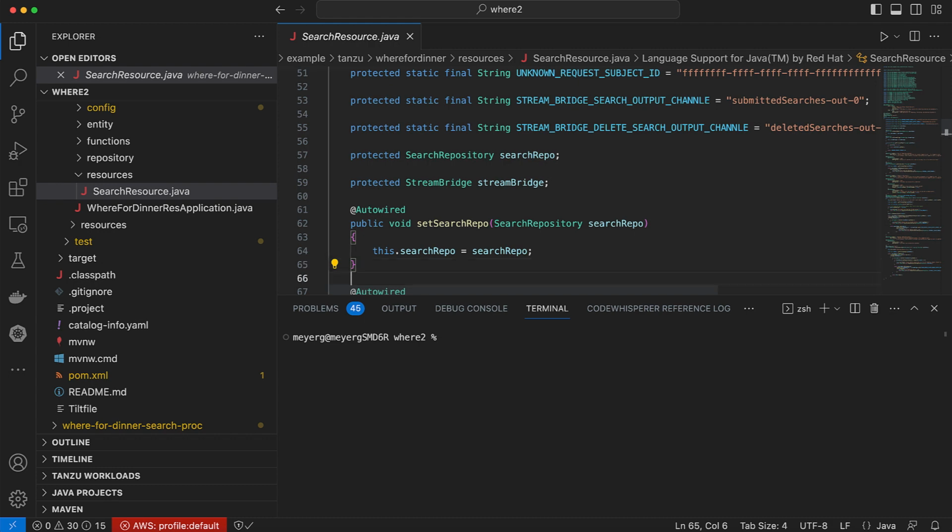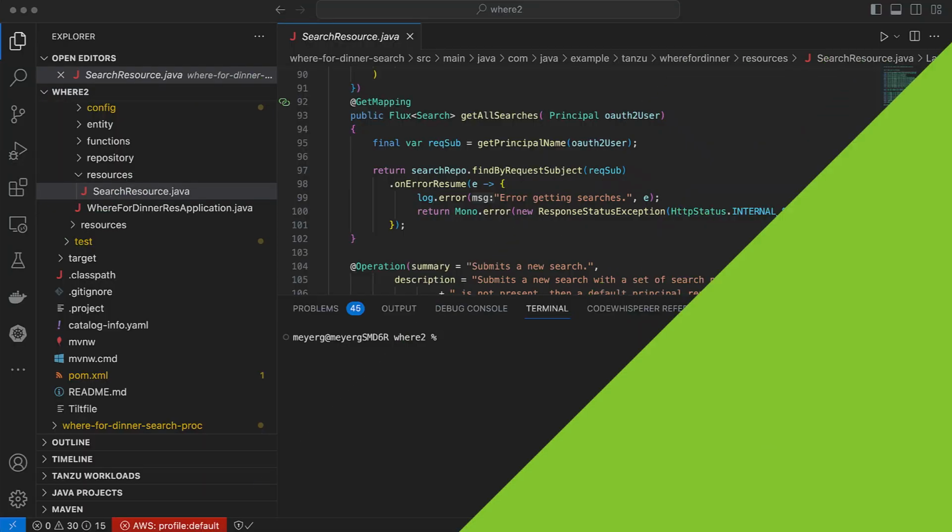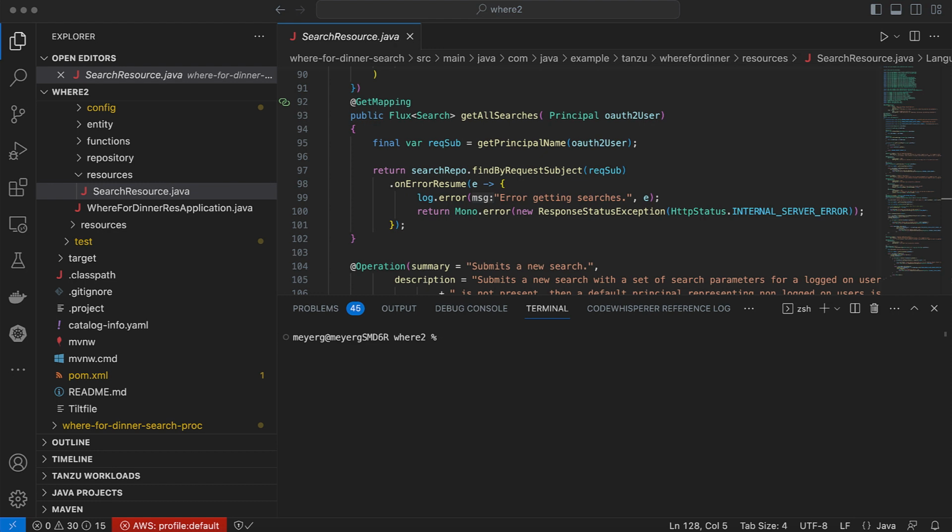Now let's look at one of the methods in the search API. This one's called getAllSearches. And what this method does is it just returns a list of all the stored searches that are in the system for a particular user. And you probably noticed this principal object that's getting passed as a parameter. Spring MVC has a slew of different parameter types that you can add to a web API's method signature. And the principal is just one of those types. So we'll see in a couple minutes where we have a request body also as a method parameter.